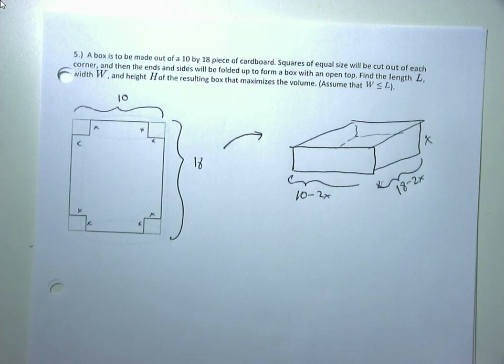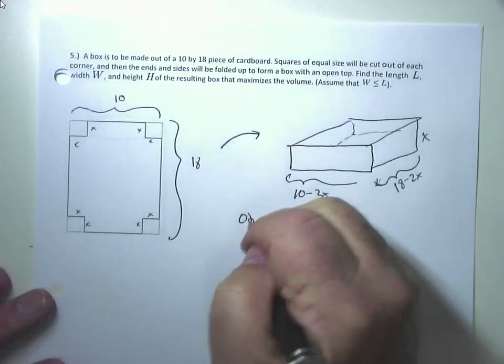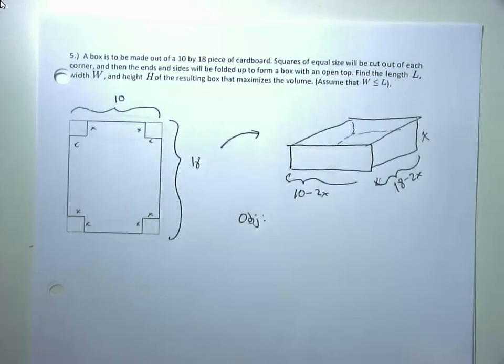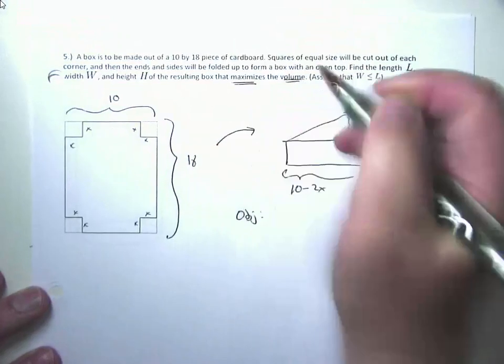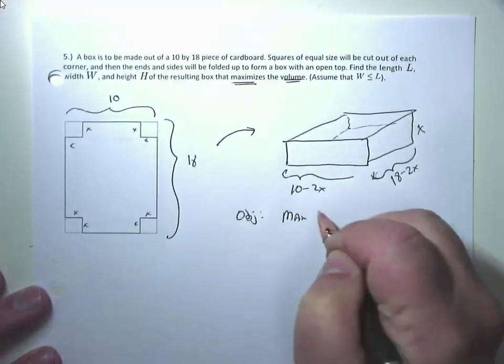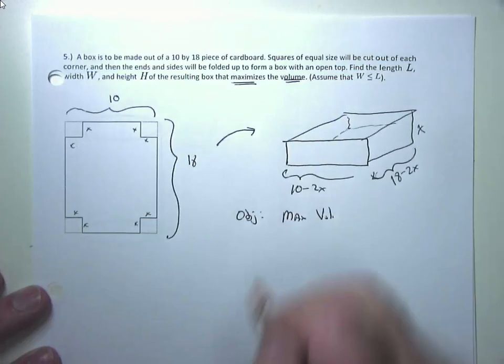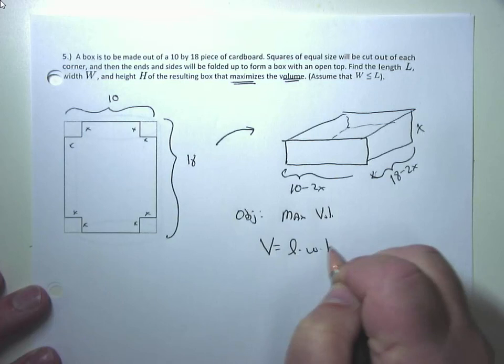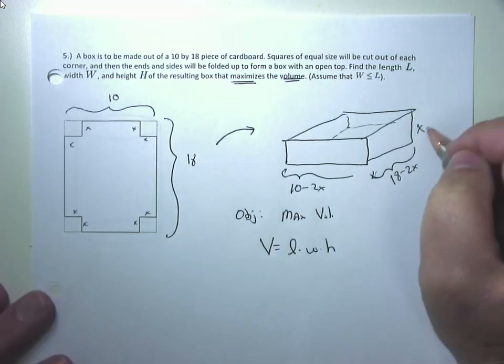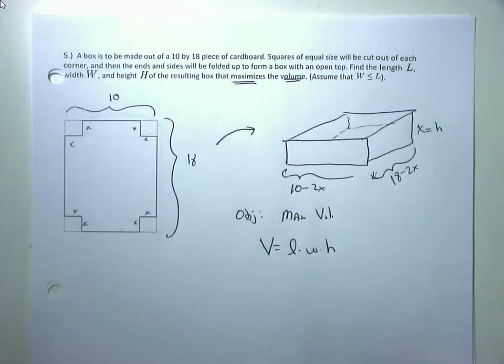Does that make sense? Because what is the object of our game here? What do they want us to do on this particular project? What are we supposed to do? Maximize what? Volume. The object is to maximize volume. What is the volume of a box? It is length times width times height. The height, due to the constraints, see, the constraints were built in, so I'm not actually doing all those steps because you had to build this thing.